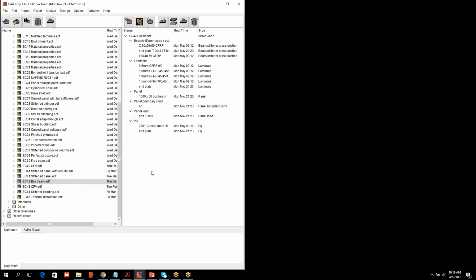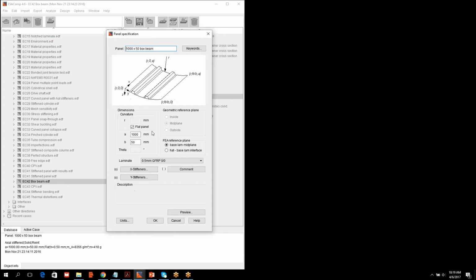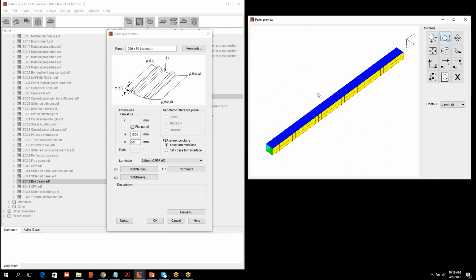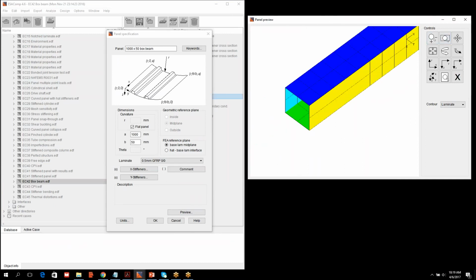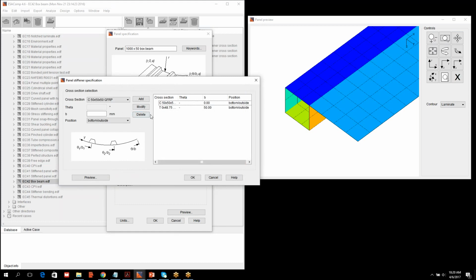Let me play around a little bit with this profile. I will take the preview so that you can see the modifications. I want to make a multi-cell profile, so I will increase the width three times wider, and then I go to an X stiffener specification.